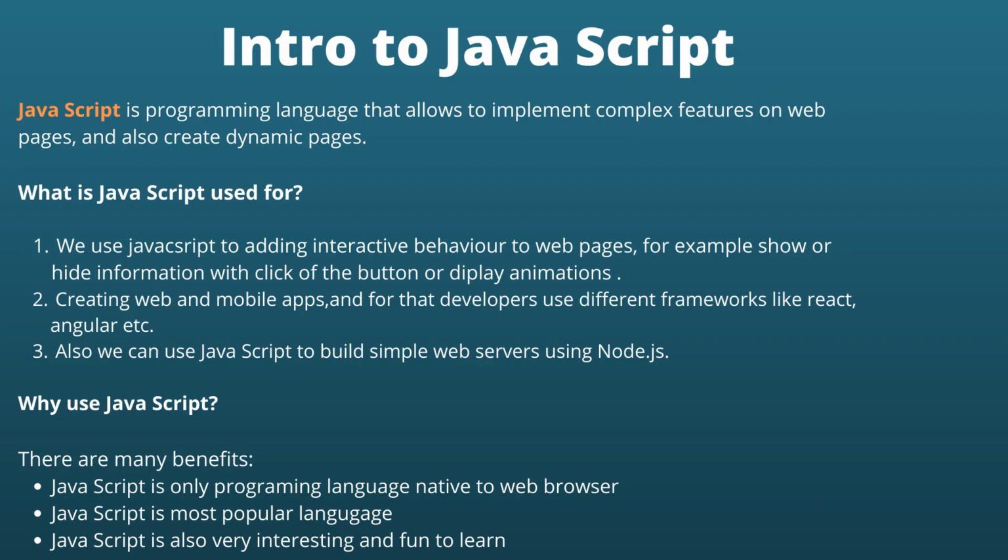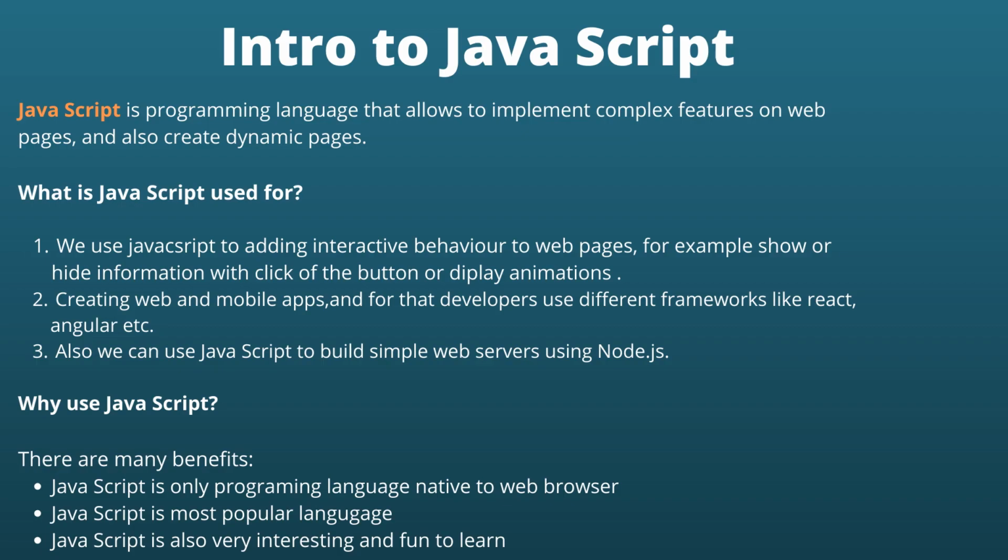We mentioned in the HTML and CSS tutorial that we use HTML to define the structure of a web page. And with CSS, we can declare different styles for a specific web page. And also, we can say that HTML and CSS are more markup languages than programming languages. On the other hand, JavaScript is a programming language that allows you to make web pages interactive.